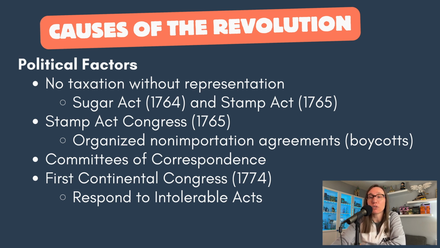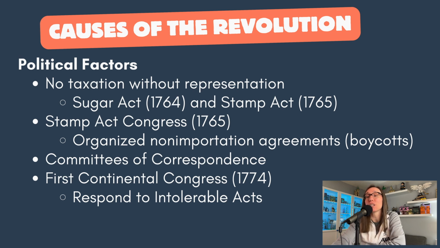Then in 1774, in response to the Intolerable Acts that were put in place to punish Boston, remember this was after the Boston Tea Party, the First Continental Congress was formed. It included 12 of the 13 colonies. Any guesses about which colony didn't join? It was Georgia. Georgia did not attend, and that's because they had really close ties to England at the time.